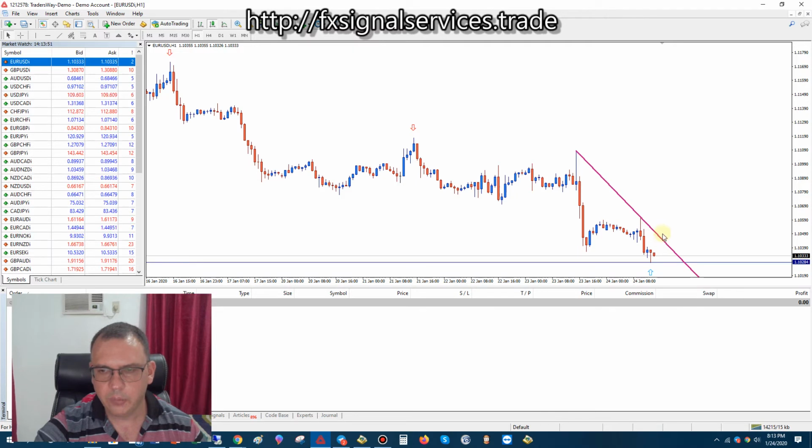We need to wait probably about 2 candles or so, maybe even 3 candles, before you place a trade. So the first candle will go up, and the second candle will probably drop down. That's typically what happens, and then the third candle will shoot back up. So I like to see the first candle go up, and then the second candle, if it continues going up, then I'll enter the trade. But if the second candle drops, then I'll wait for it to drop and touch this trend line and bounce off of it, and that's when I enter the trade.